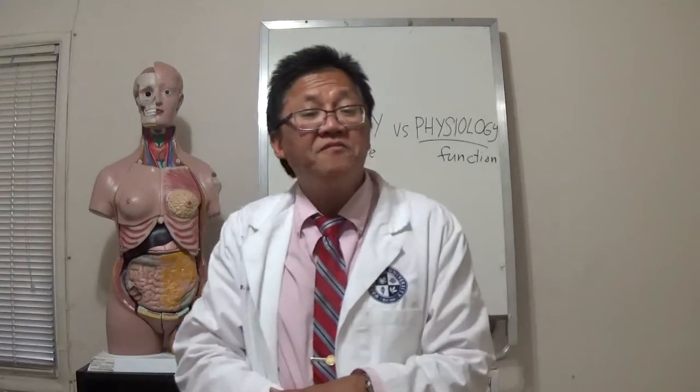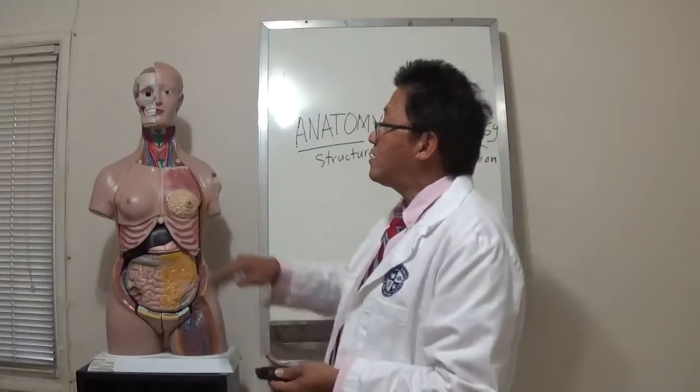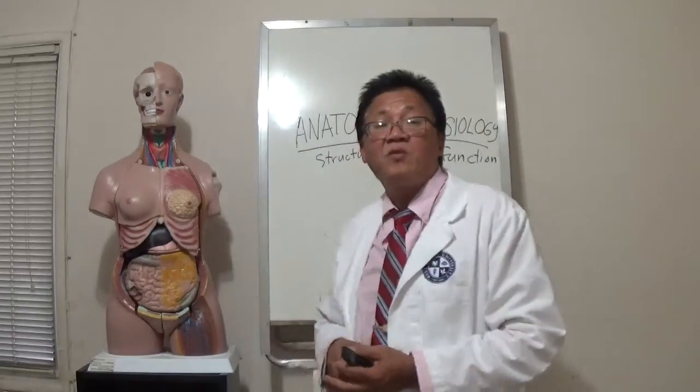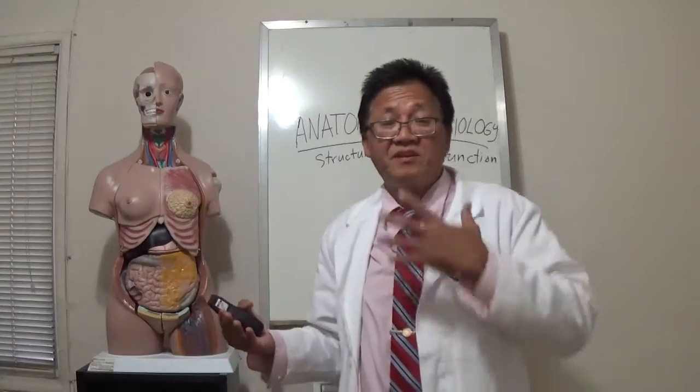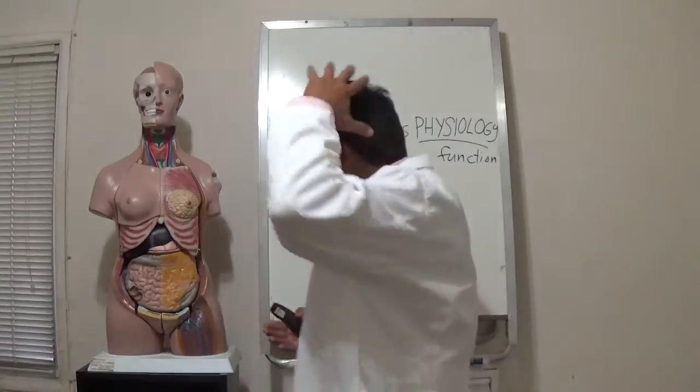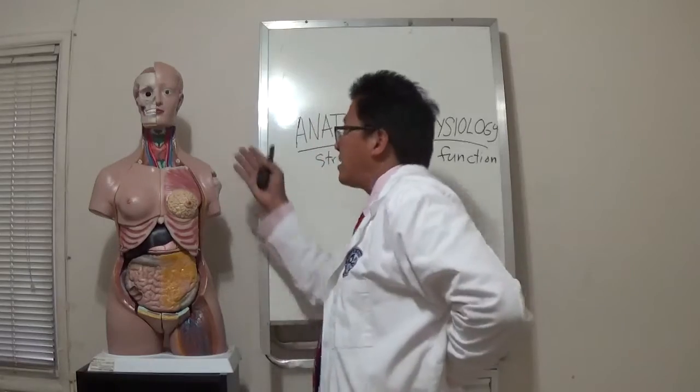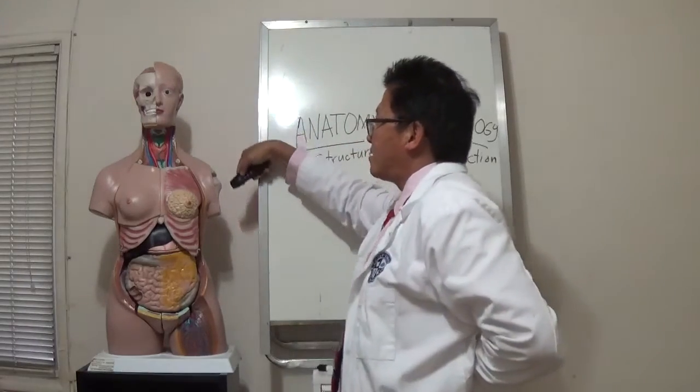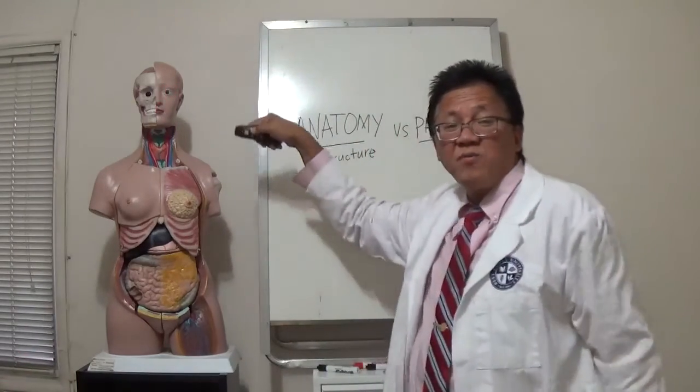Now, the next thing we need to know also would be the different cavities in the human body. Okay, what are these cavities? You can define them as basically made up of two components. One, in front, whatever cavities they have, cavities are basically spaces. The cavity in front is part of what we call the ventral cavity. Ventral means here. What about at the back? Dorsal cavity here. Okay, at the back, dorsal, and in front is called ventral cavity.